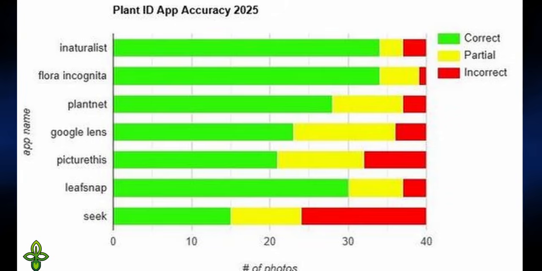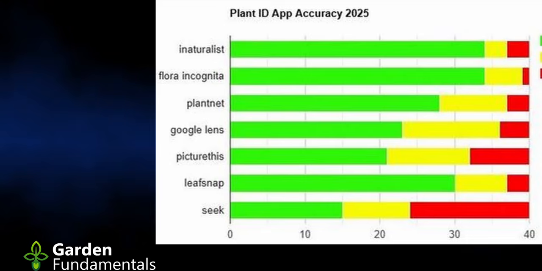Now let's have a closer look at each of these apps. I'm going to present a couple comments for each of the apps so you can get a better feel of how they work, and these comments come directly from Shane. iNaturalist had a rating of 3.7 stars. It's not the most popular app in Google Play Store, but it is one of the better apps to consider. It got 71 out of 80 possible points.